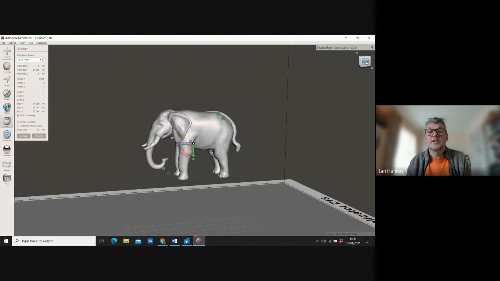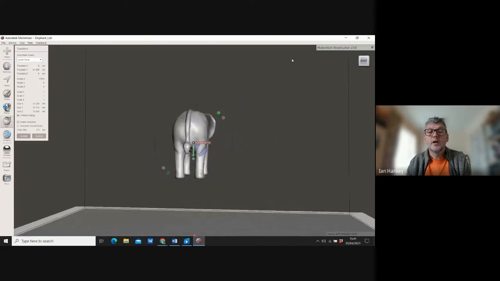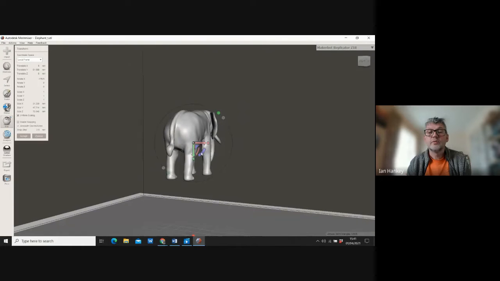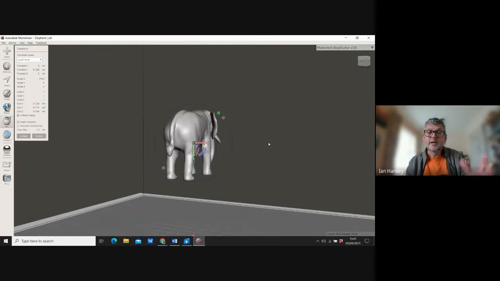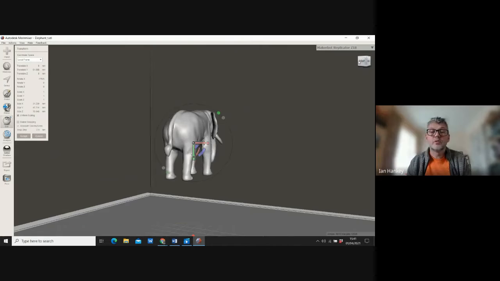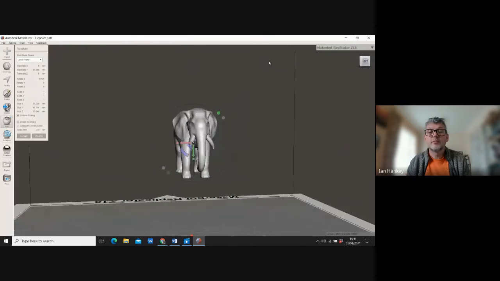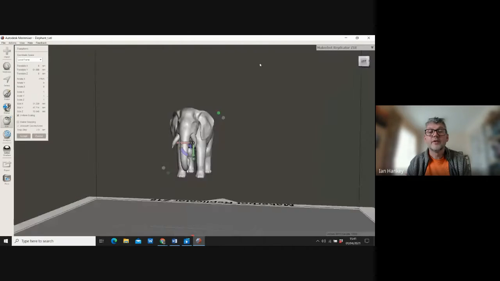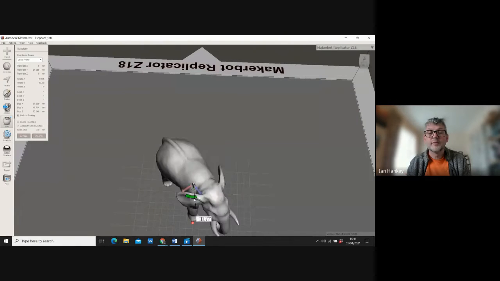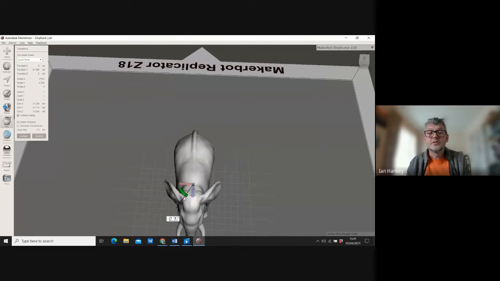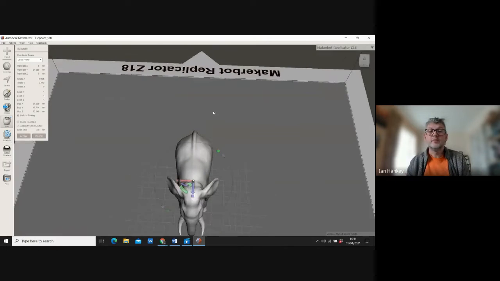Just to show that as we move around, we've got other kind of tools. We've got this blue one to rotate in that direction, and I can rotate up and then Control Z back down again. And we've got another one as well. We've got a green one somewhere. If we move around, we'll probably find a green one, and there it is. We have to go down, and we can revolve around in that direction as well. So we can move our object about, that's fine.